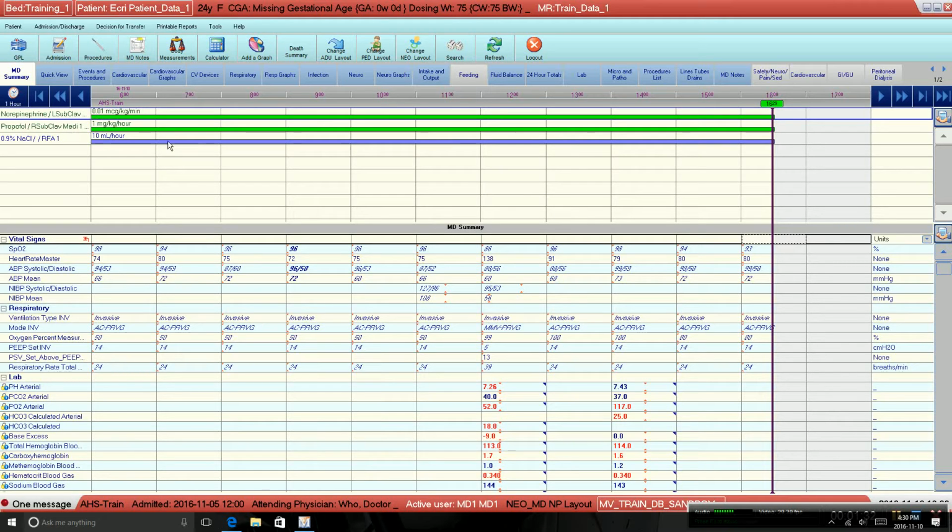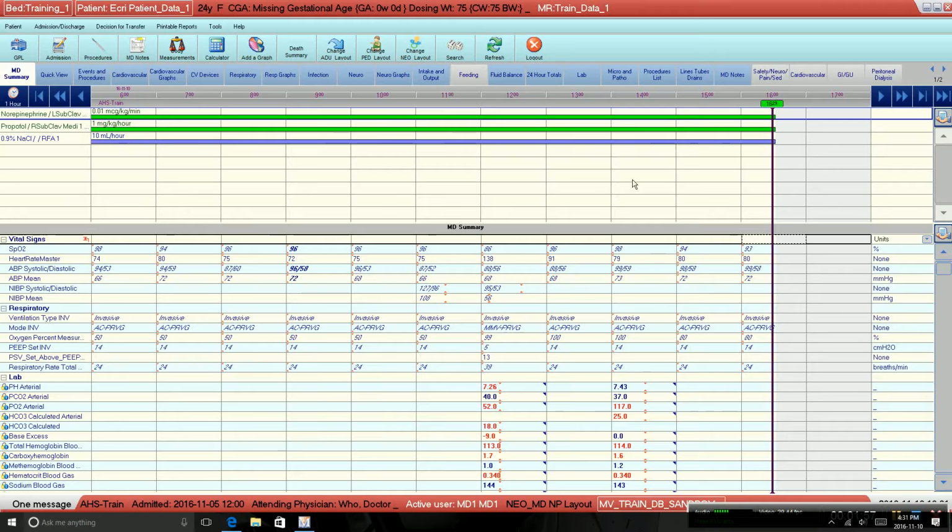And you can see for this 24-year-old neonate, the patient is receiving a continuous infusion of norepinephrine at 0.1 mics per kilogram per minute and propofol running at 1 milligram per kilogram per hour through a right subclavian triple lumen. Finally, there's a saline drip flowing at 10 milliliters per hour.